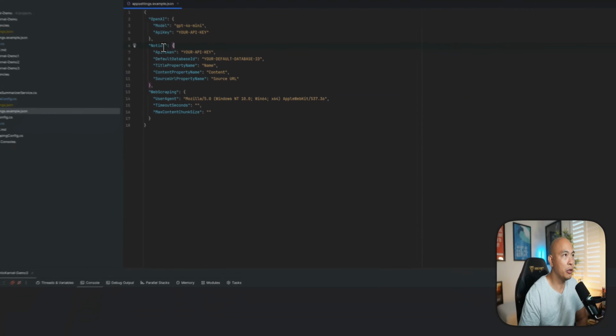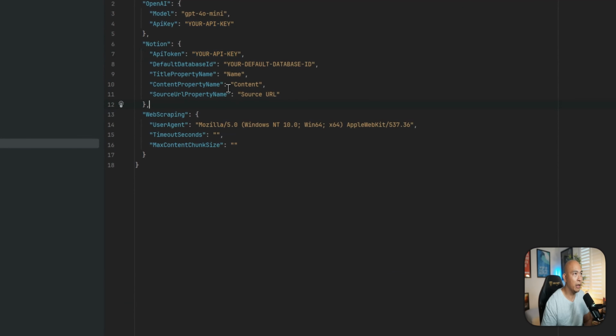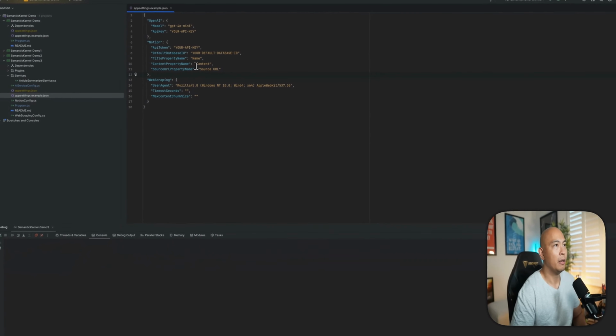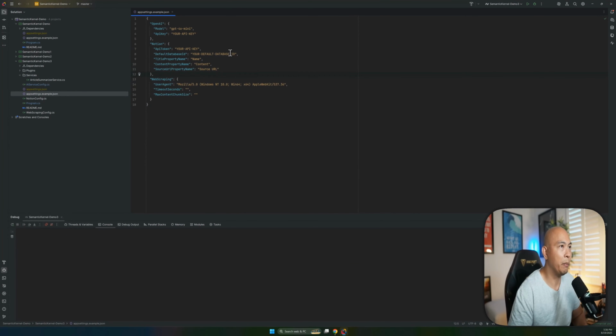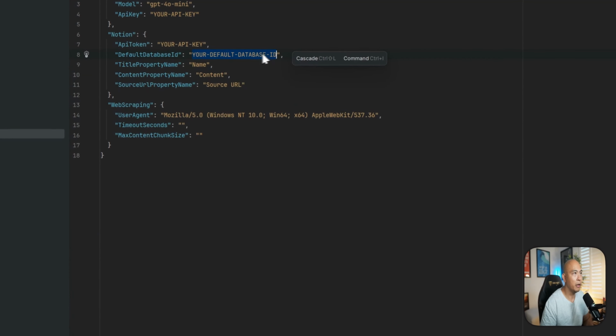Inside of Notion, in this API token is where you're going to set the integration API key for your Notion to access the page in the database. And then this is where you're going to set the default database ID in this property. Everything else is pretty much the same unless you renamed these three columns to something else. Otherwise, you can just leave it as is.